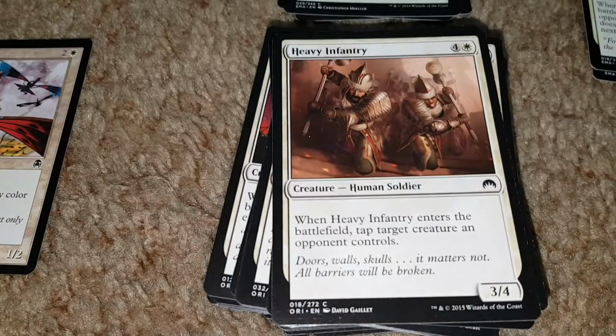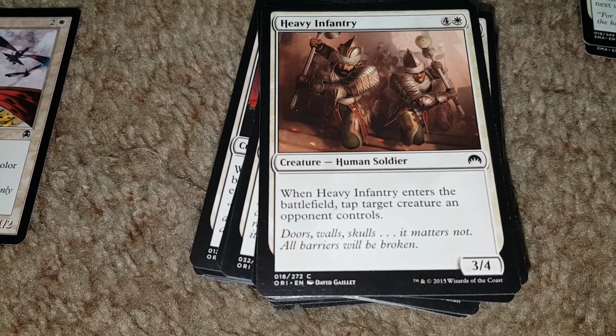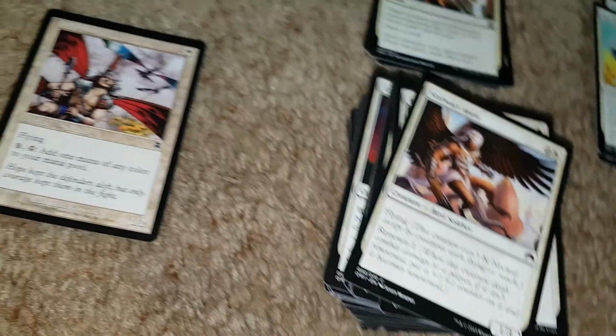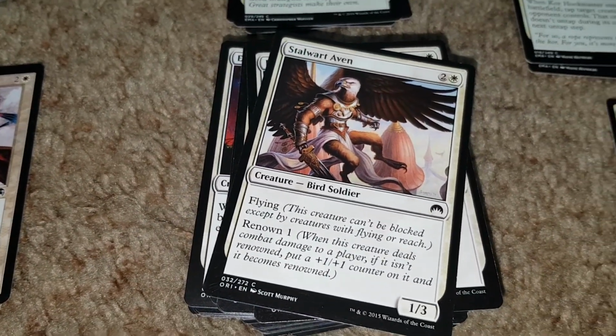So we had a U already. Found out the U were pretty bad. Heavy Infantry for 5 mana, human soldier. When Heavy Infantry enters the battlefield, tap target creature an opponent controls. So another tap card. So we should keep all these control soldier cards together. Eventually we're going to make a whole bunch of sick decks probably.